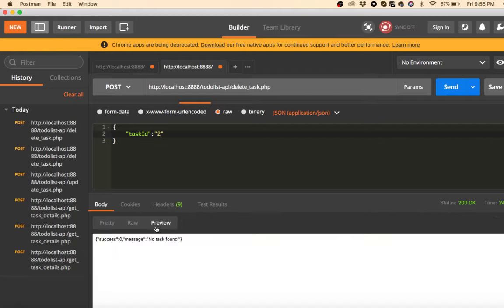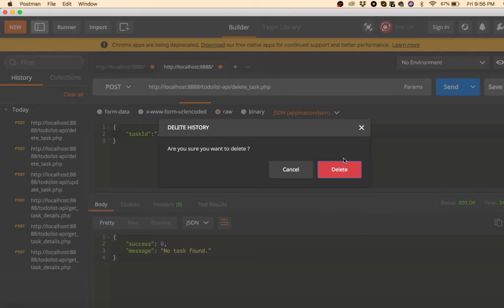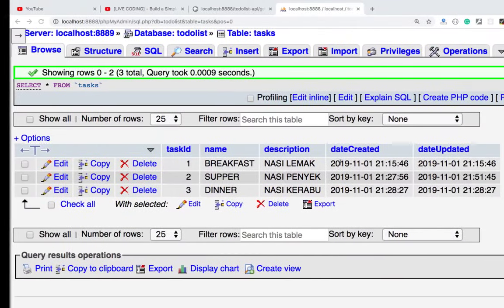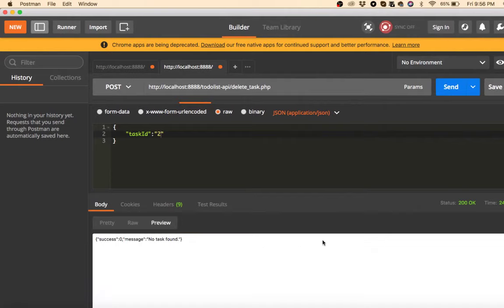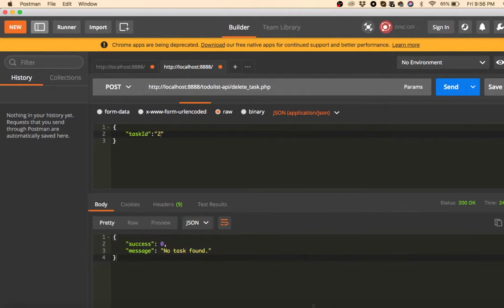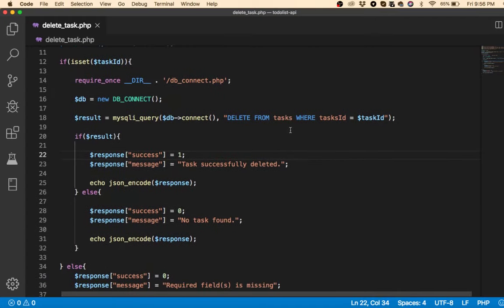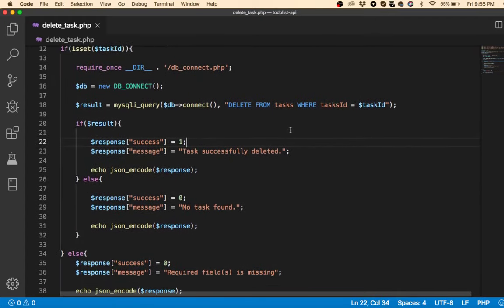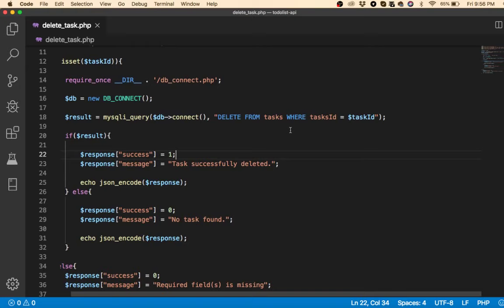There's an error. Supposedly they got some error message here. No task found. So we need to check again which part is the issue.